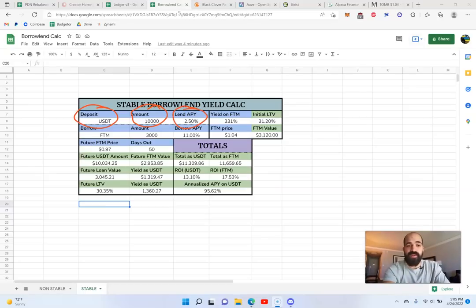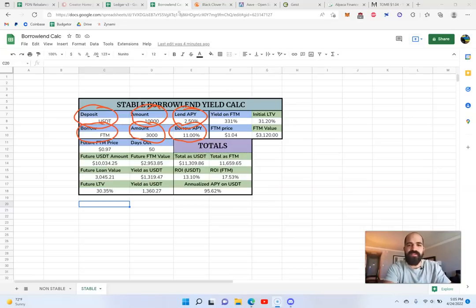Okay, so next we're going to borrow Phantom. We're going to borrow 3,000, right? Because we want a low LTV. We really want to be risk off. We want to sort of have this be a lower maintenance play. Borrow APY: it costs 11% per year to borrow Phantom. So do keep that in mind. 11%, you're going to have to pay that back over a year.